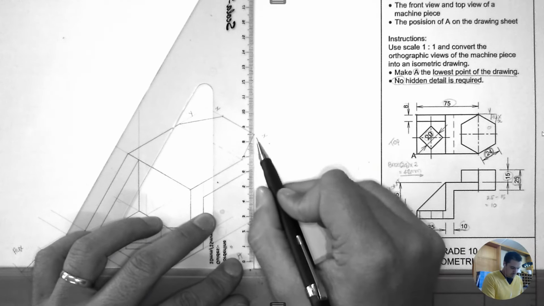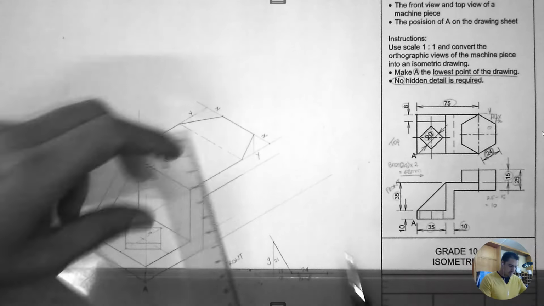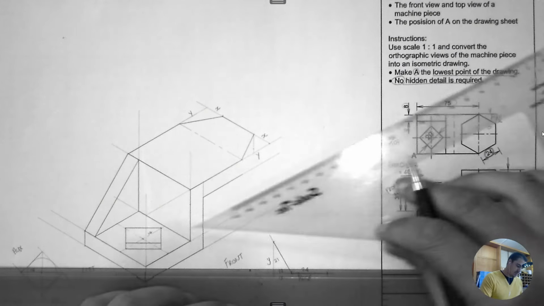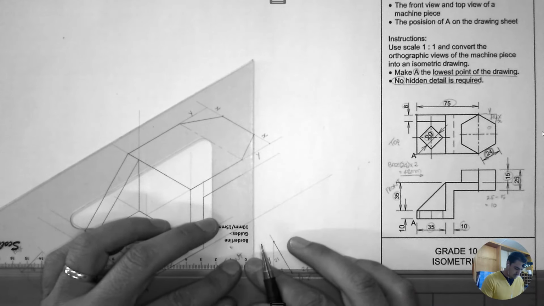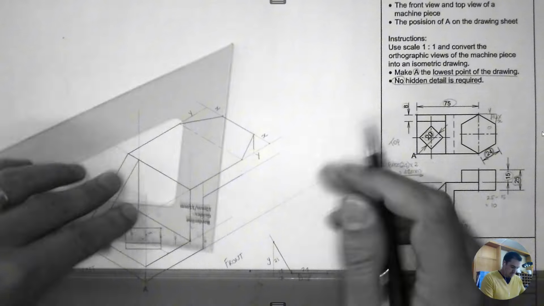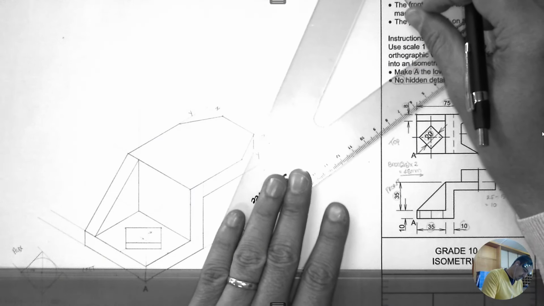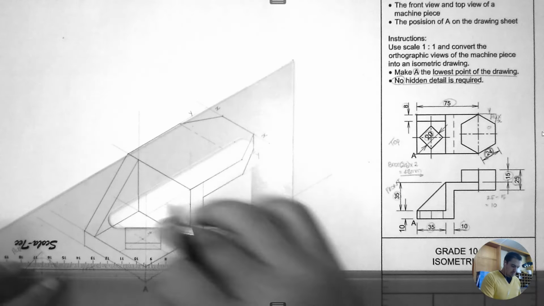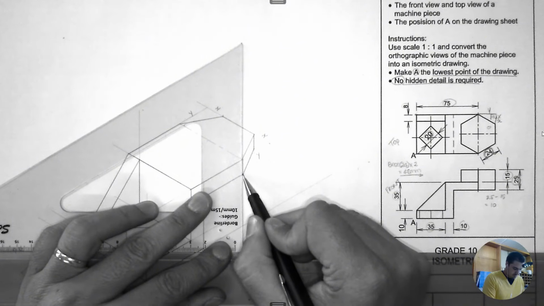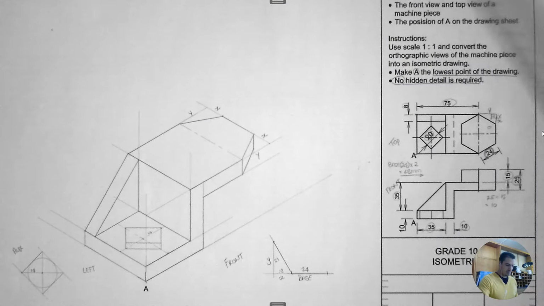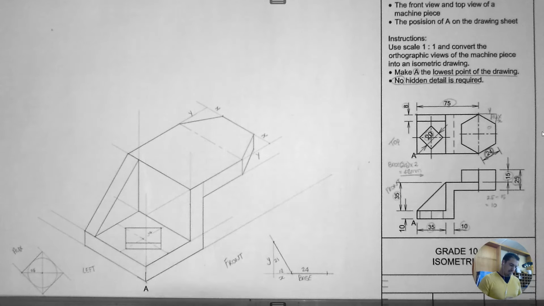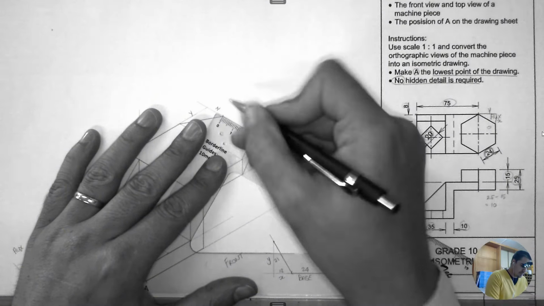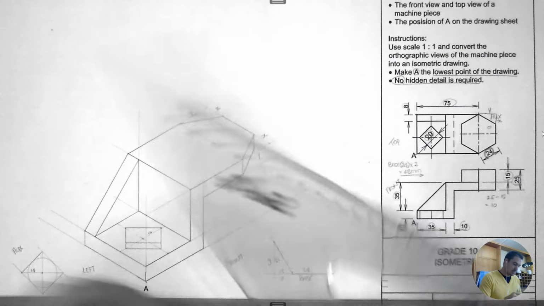Alright, there you go. Okay, just note I'm drawing in the whole thing, even though it is subject to change. Some of this is going to change in a minute. I just want you to see the image before we elevate this auxiliary view up a bit. So I'm going to erase some of this, but just take note, as this is what we are kind of looking at. Alright, so this would be, if this hexagon was not elevated, then this is what you would have had.